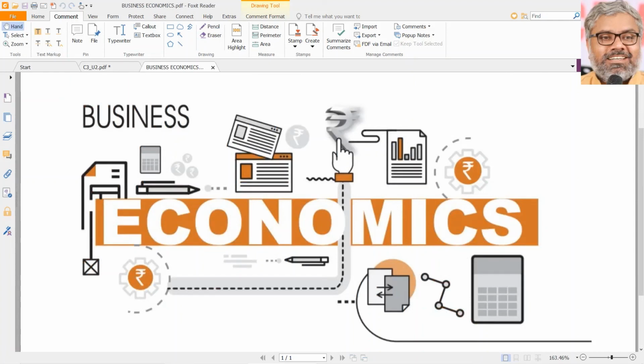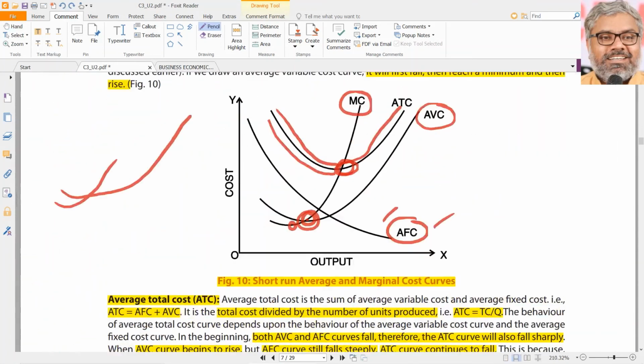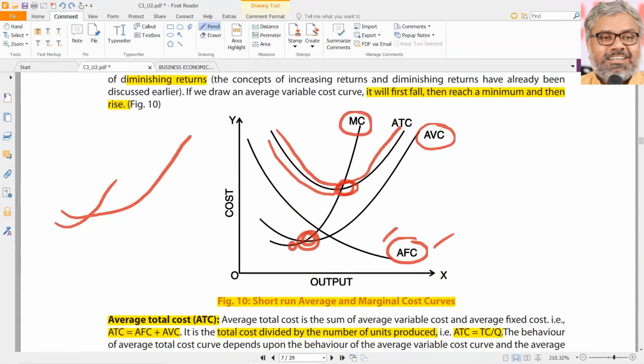Even in the production theory and in the cost theory, the two graphs are going to give you many marks, more than anything else. So you need to practice this particular graph, which is contained in figure number 10. This graph everybody should practice a number of times. Of course, it may not exactly cut at the place and all, that's okay. But as long as we understand it is happening, what the tendency is, what the relationship is, that's enough. But the more you practice, you will definitely be able to get it correct.